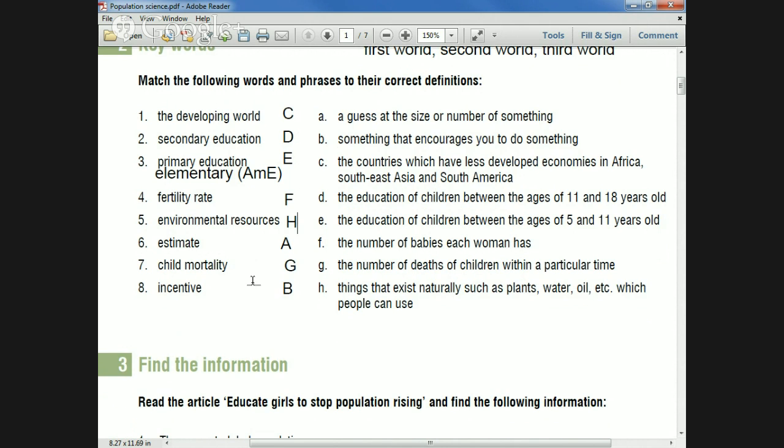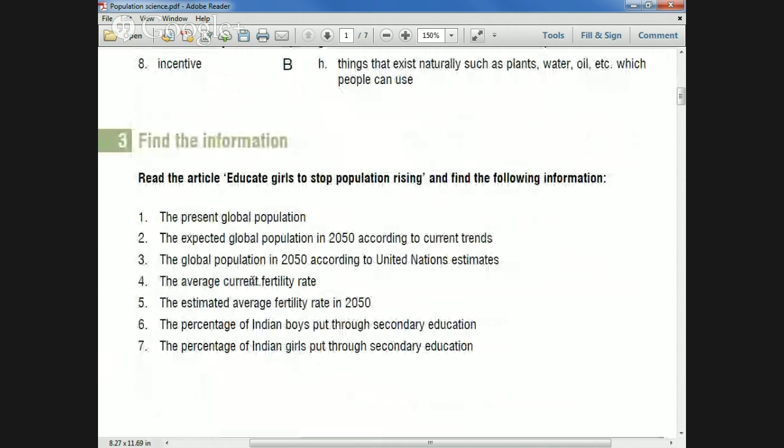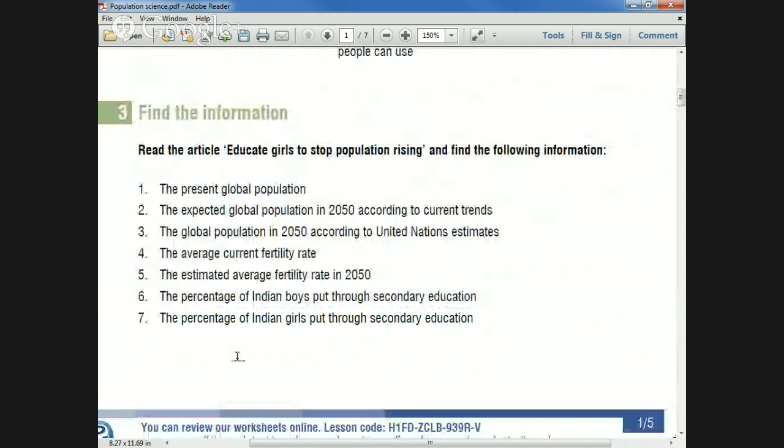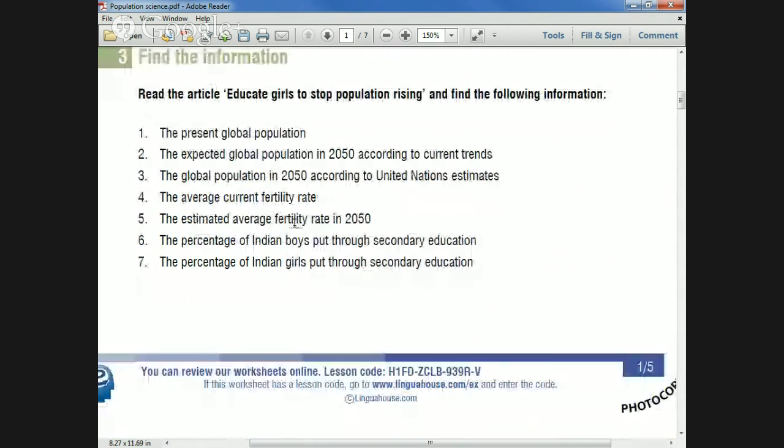Okay, so what we're going to do now is we're going to read an article, and I'll have each one of you read a paragraph, and then if there's pronunciation issues, I can go over the pronunciation real quick, and then also guys can ask me if there's any words or phrases you do not know. Okay, as we read the article, let's see if we can find the answers to these questions or these statements.